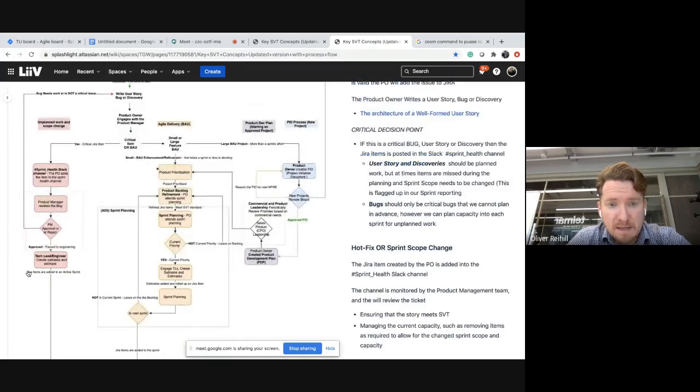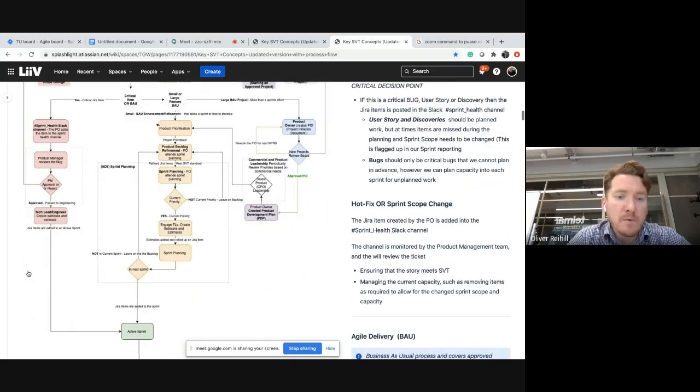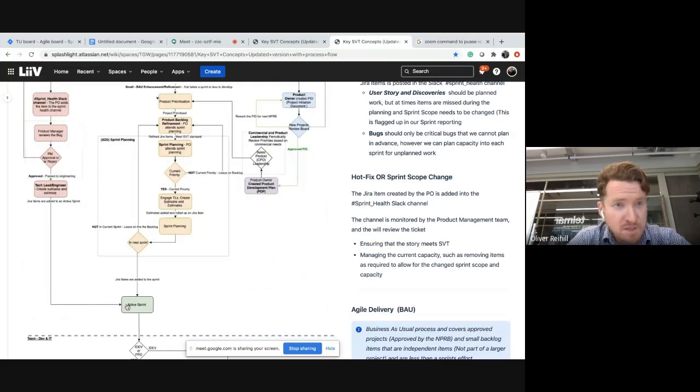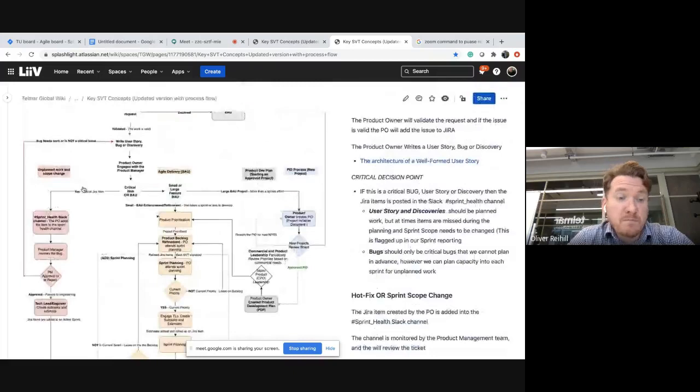that's when the tech leads really get more heavily involved in the process. This is where they would look at the item and give their own feedback, of course. They would estimate the story, write the subtasks, and then they would go into an active sprint once it is ready for them to work on. And as part of this, because we actually plan for unplanned work, we always try to ensure that teams and engineers have additional capacity for these unplanned critical bugs.